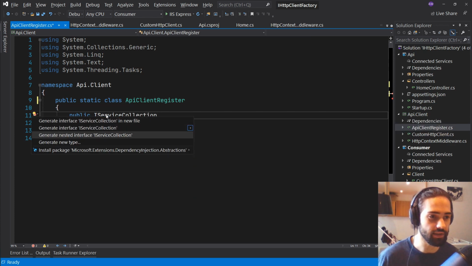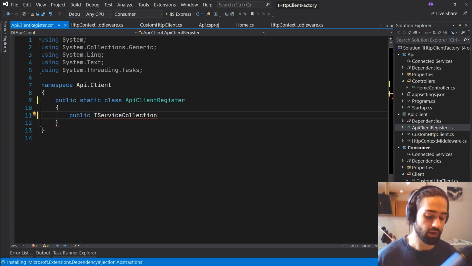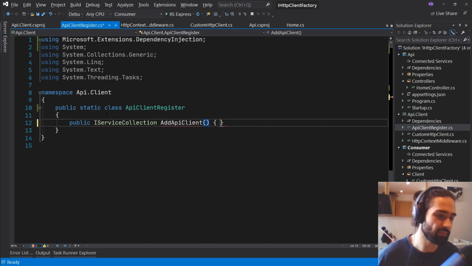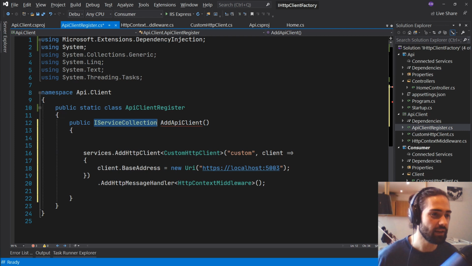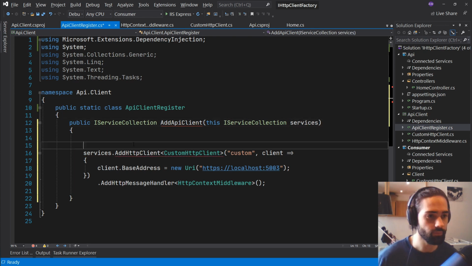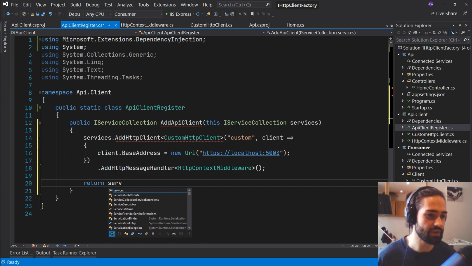We will need to get the Microsoft Extensions Dependency Injection Abstractions package. So AddAPIClient. Obviously, if you have some sort of a name for your API client, give it appropriate names. We will say this IServiceCollection services, right? And then we're going to return services at the end here.